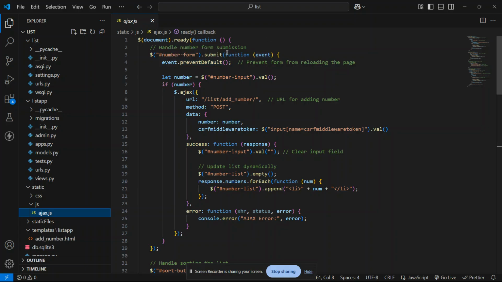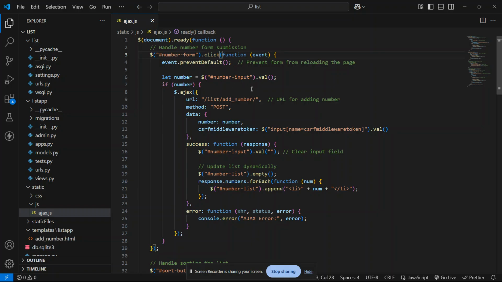You can create it as not submit, and if you click, it will work very nicely. So I am calling a click function here. And event dot prevent default I am using, because I don't want to reload my page. For that reason I have to use this prevent default function here.